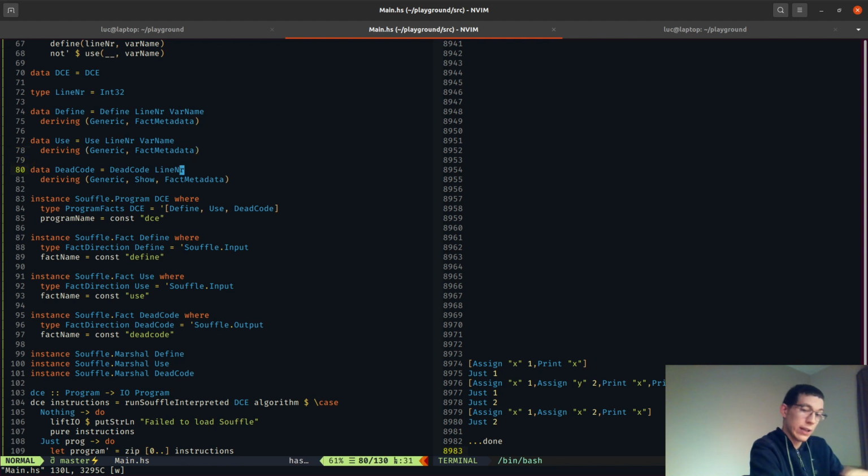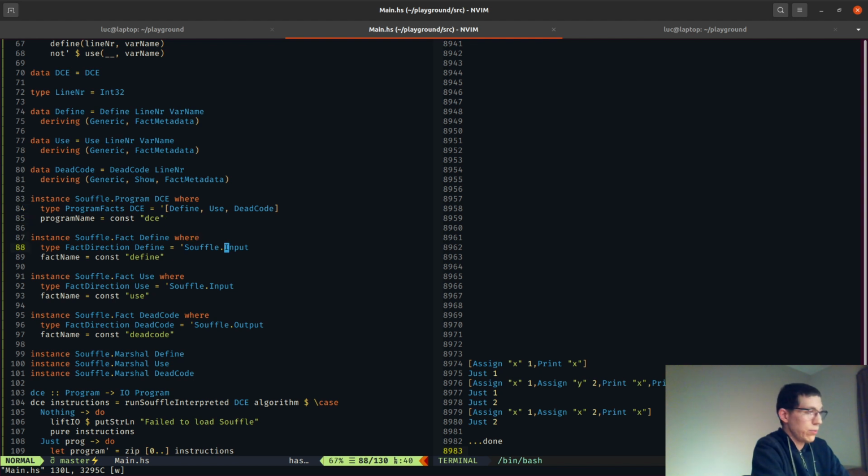And for that, you also need a kind of result data type. The way Souffle Haskell works is we need a handle data type. That's this dead code elimination data type. And then we can attach information to it. So here we say that the program has three kinds of facts: define, use, and dead code.